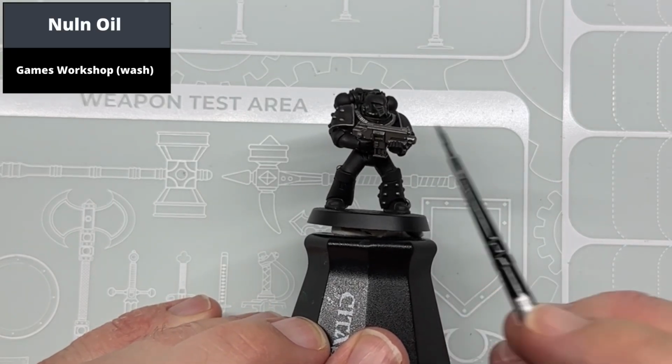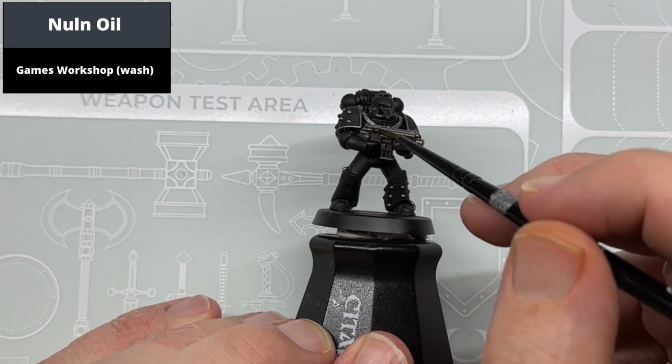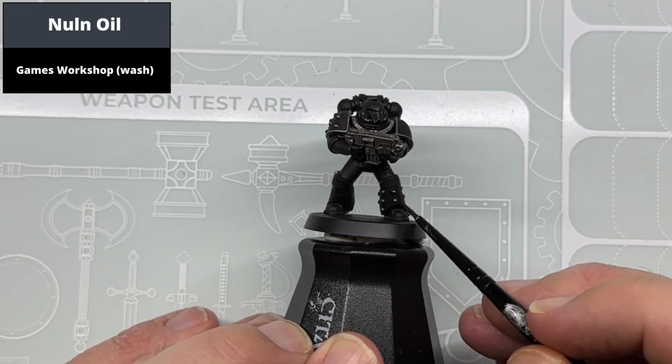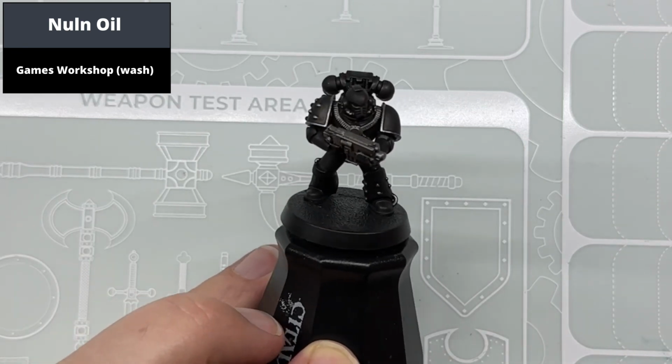Shade the metallic areas with Nuln Oil. This is all of the metal trim on the armour, and you can do the entirety of the gun at this stage. The main part of the casing will end up being red, but this will actually help the paint adhere to the gun, whereas over pure metallic some of the paints have a hard time adhering.